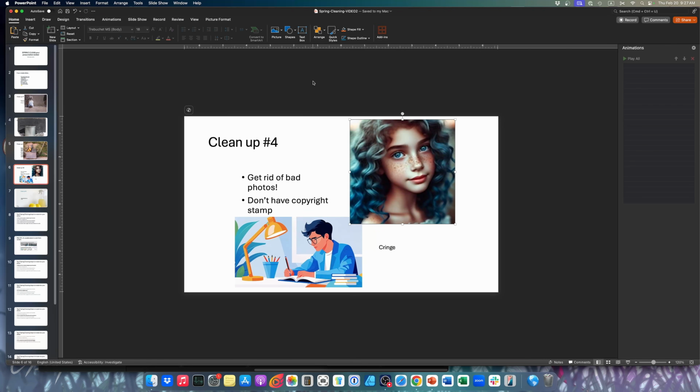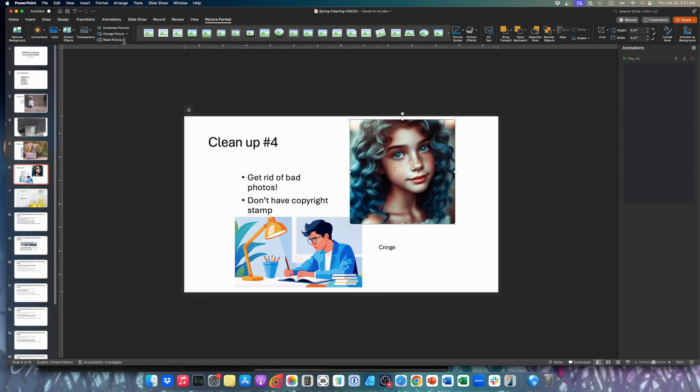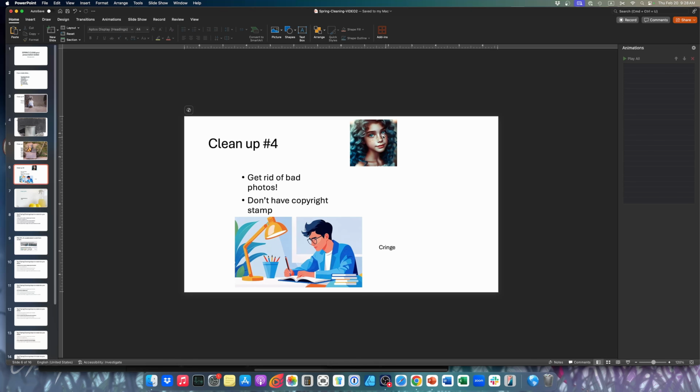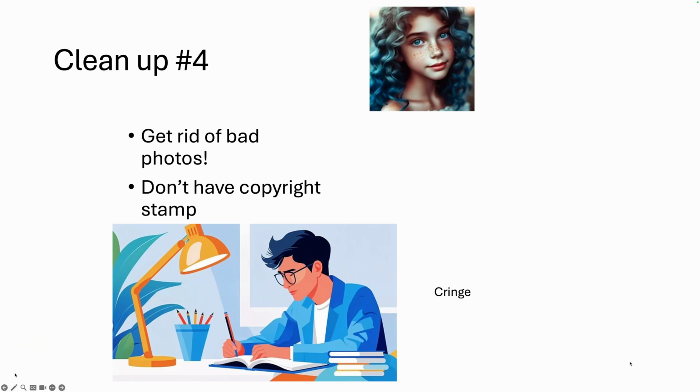So another thing to do is if you see a little pixelation or you're worried, still use that reset picture and size. And look, when we were doing this before, all of the pictures kind of got a little bigger, right? Well, this time the picture got smaller. And that means this is probably as big as the photo should get. We should not increase it anymore because that's when we get pixelation. Look now. So now you can see it's clearer, right? So that's also something to watch out for.